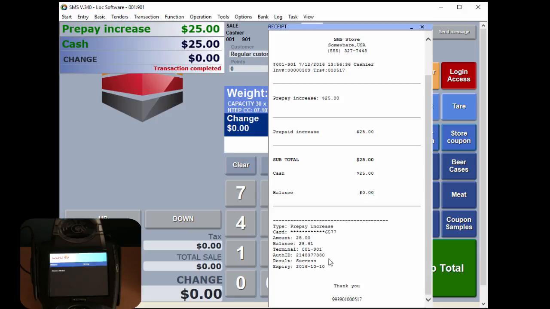You can see the terminal and store number, all that's the same. The authorization ID, the reference number, the communication with SMSPayment, and the expiration date. All that stuff flows over. So now the customer can have the same exact gift card, load, use, load, use, load, use. Pretty cool stuff. And remember, this is going to get redundant. You aren't paying per transaction fees.